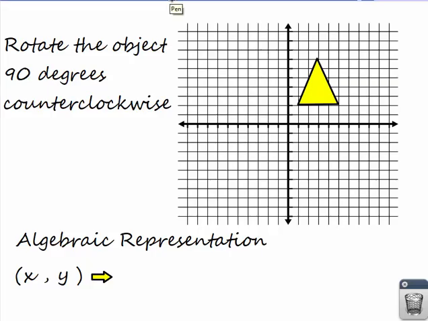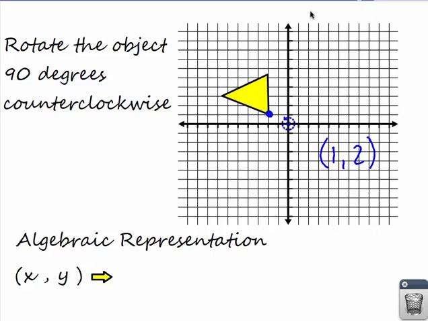Before we do that, we need to pay attention to what's happening to the coordinates. I'm going to focus on this coordinate right here, and it is (1, 2). Now I'm going to perform a transformation of a 90-degree rotation. To do that, we've got this cool little tool called a rotation tool, and it will rotate about a fixed point. So I'm going to select what I want to rotate, and rotate it 90 degrees counterclockwise. Pay attention to that point, and it rotates to right there.